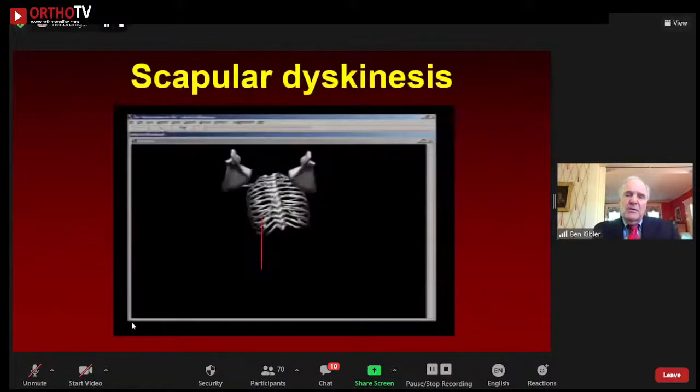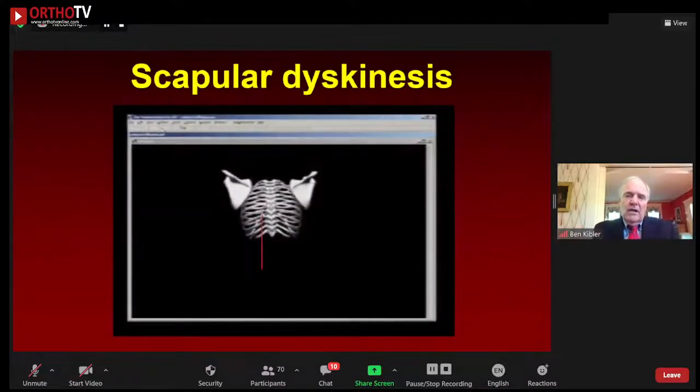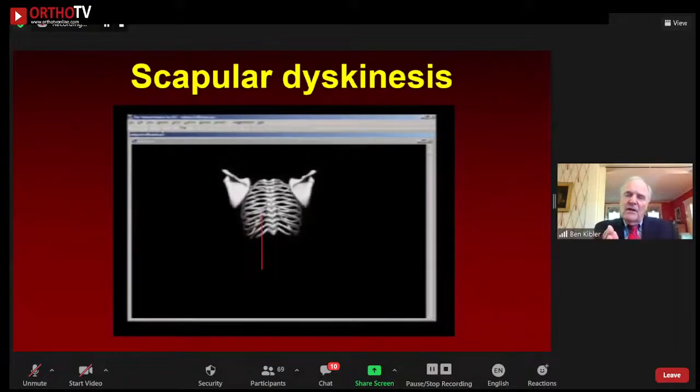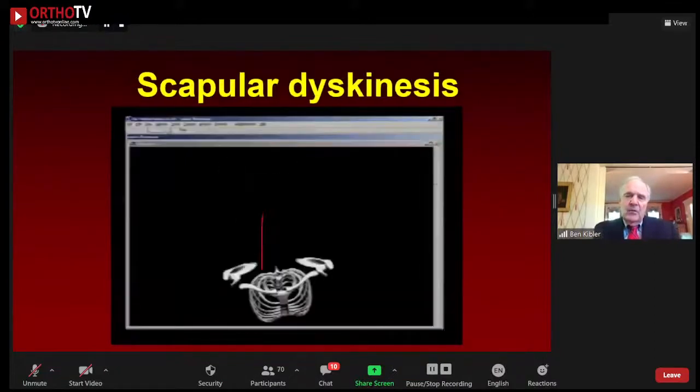Now, this is once again from our motion capture system. You can see that the right side is to your right. And if you watch, you see that the scapula is anteriorly tilted, and you notice it does not raise up as high as the left side does. And you see the compensations of the trunk and ribs as they are trying to compensate to allow for more overhead motion.